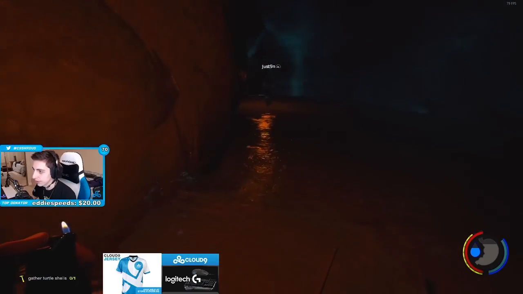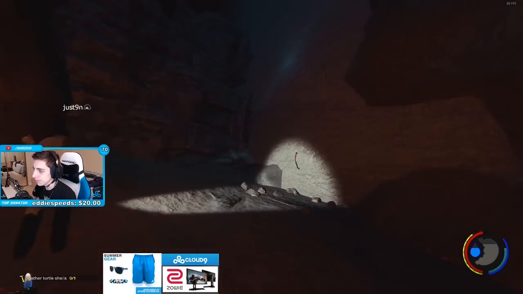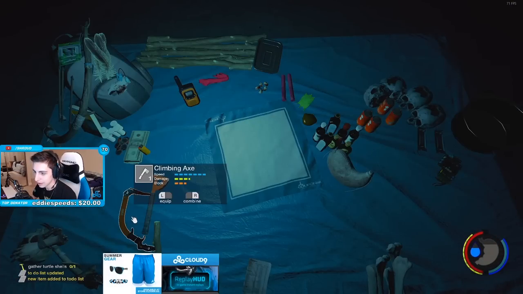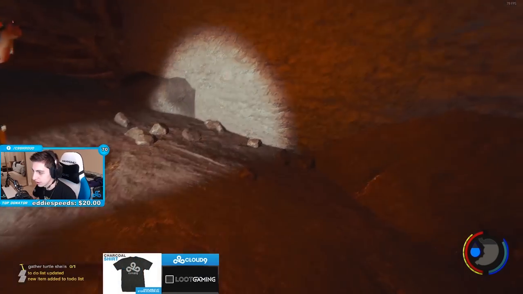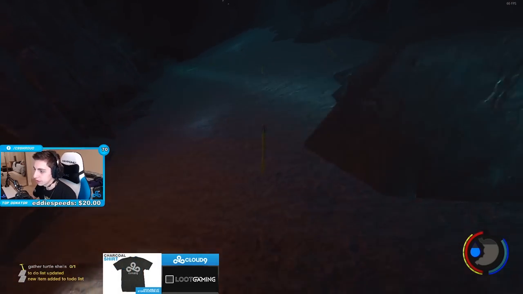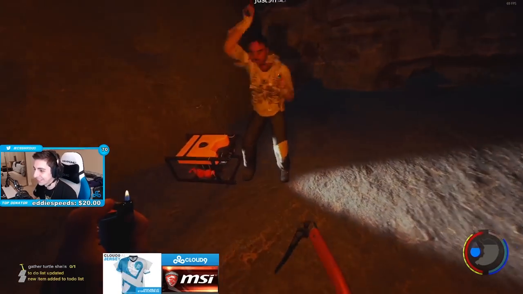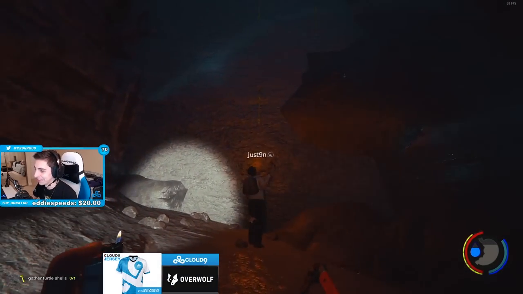What's here, dude? Did we find... Ooh! Is this an ice pick? Yeah. Climbing axe. Damn, that speed. Wait. You can climb this? Oh my god, what? What are you doing? Hold on. Bro, are you climbing?